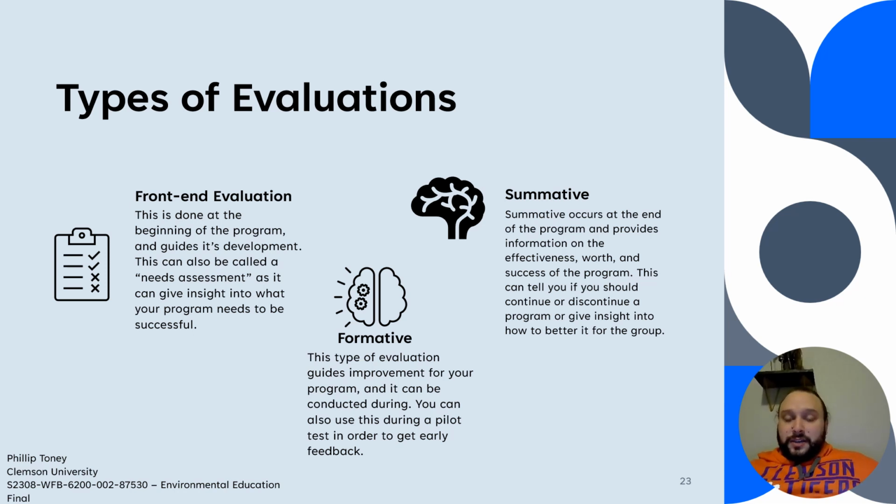Formative is going to happen again, just like when we talked about the assessments earlier, for evaluations. The formative evaluations are going to happen while you're doing the program. And the earlier the better. So it could be during something like a pilot program where you can get early feedback to make the program better. And then summative evaluations happen at the end, and this is where you get information as far as how effective or worth the program was. And it'll tell you what you should continue or not continue, or if you should even continue the program at all.